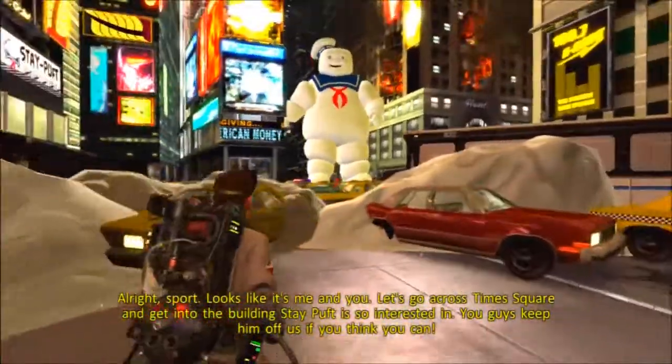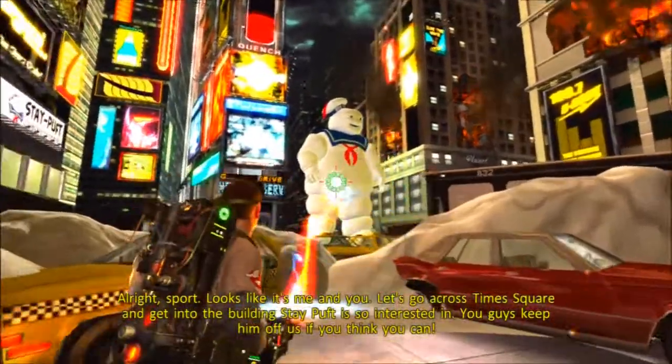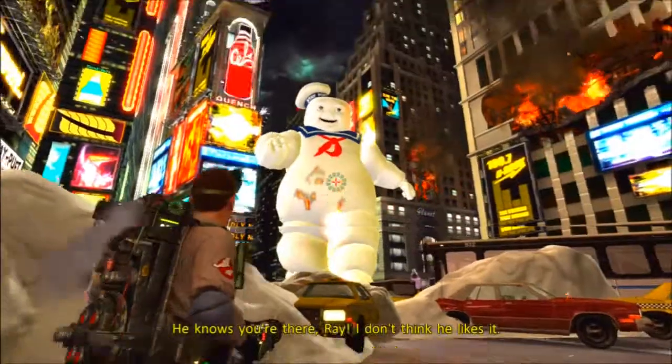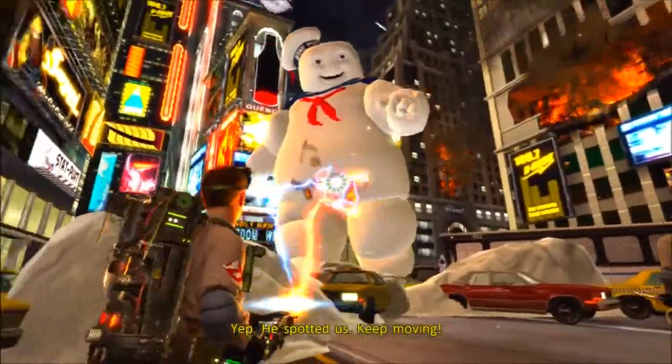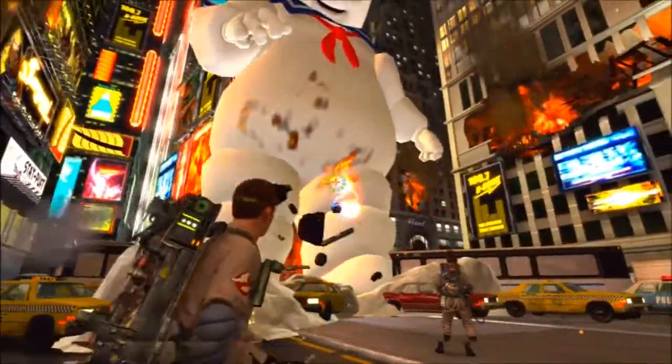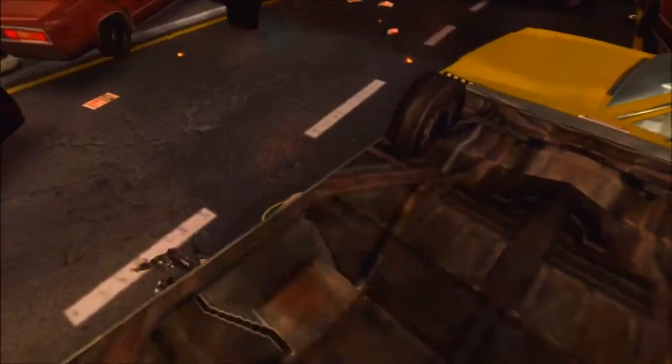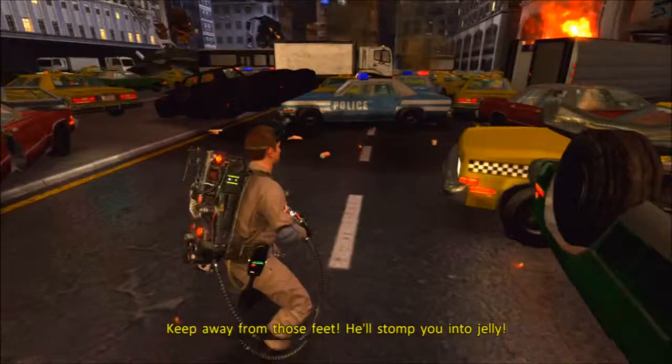Let's go across Times Square and get into the building. Stay Puft is so interesting. And even though the original writers did help out, I don't think they play video games, so they also don't think he likes gamers. You guys keep him off us if you think you can. He knows you're there, Ray. Keep moving. I probably should get out of the way. Keep away from those feet. They'll stomp you into jelly.